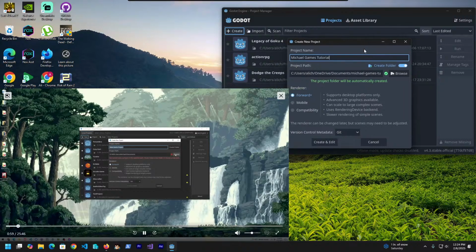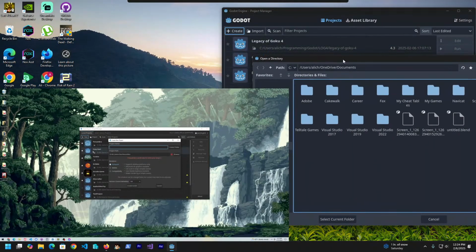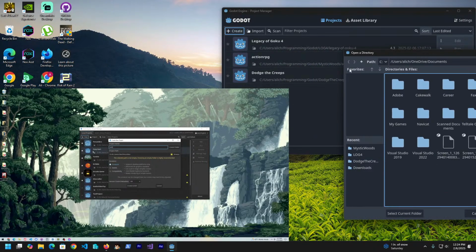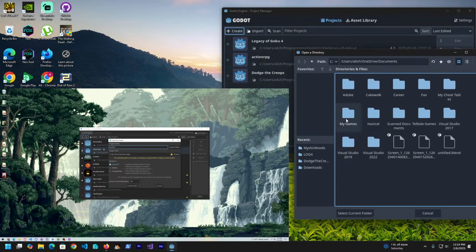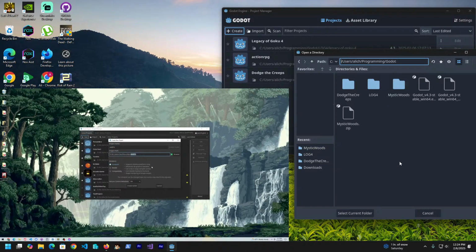And what you're going to have to do is figure out where you want to save this and what you want to call it. I'm going to call my project AARPG, Action Adventure RPG there. And I've navigated to a folder here. I'm going to say create folder. It creates the unique folder name that matches it.